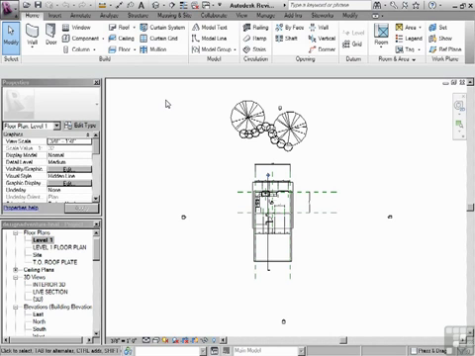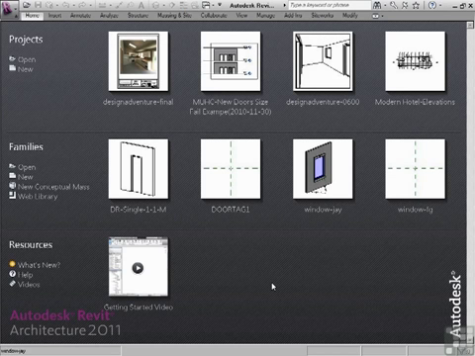So let's do that. When you start Revit for the very first time, you get a screen that looks like this. And it has the projects, families, resources. Now I've opened some already, so I have a few samples here. And you'll have a few samples there as well. They may be different. But the key here is projects, that's what you're going to be making. This is the building. Families are things like windows or doors or tags. These are all things that are going to make up much of the building. And thirdly, you have resources.